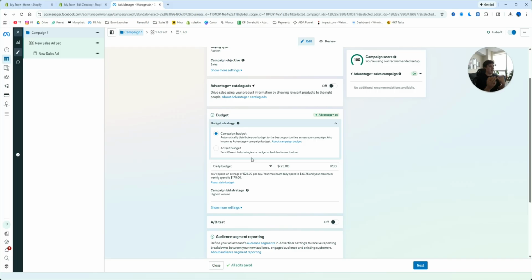But for me, typically I like to just go with the campaign budget and have the Facebook algorithm pick and determine which one is performing the best, because again, these algorithms are so good at finding which ad set and which group of people are engaging the best with our ads and which people are actually watching our ads, right?